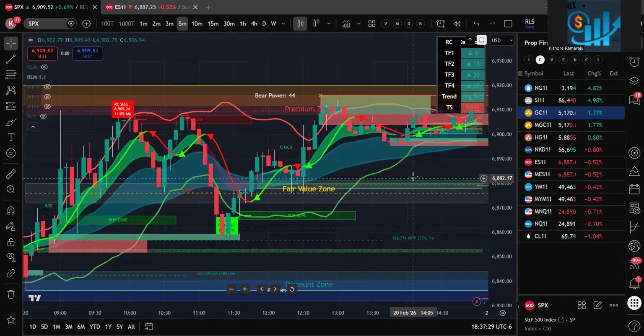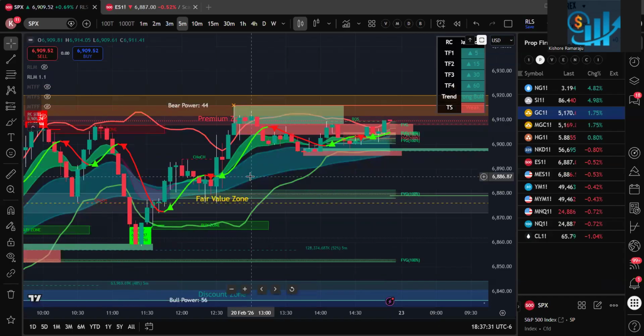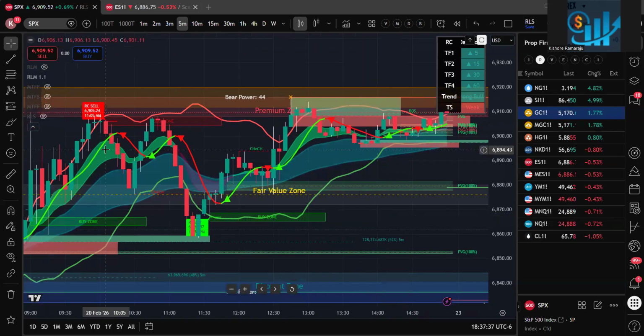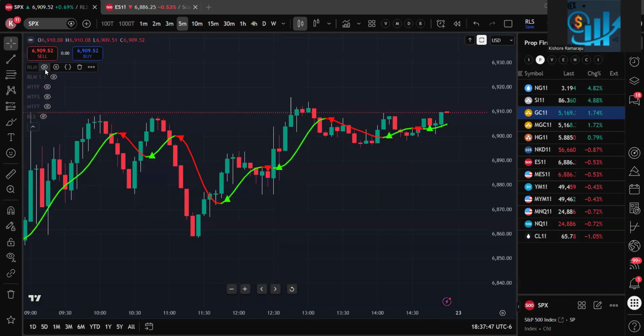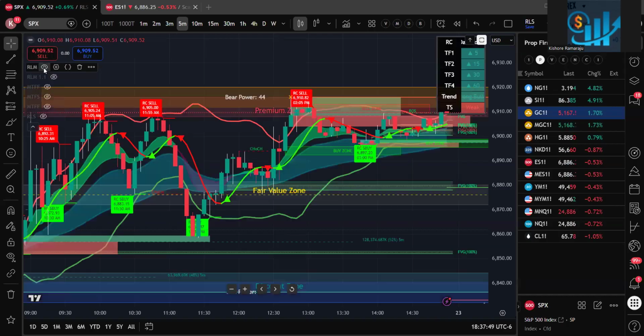Then again, Friday we expected more of a drop, but it dropped and again in the last few minutes it bounced. So if you're more of a day trader, RLM 1.1, FLM 1.1, SLM 1.1, they are good indicators for you. You are more of a scalper. You want to take more opportunities quickly. Then these ones, RLM or FLM, SLM, are the good indicators for you.